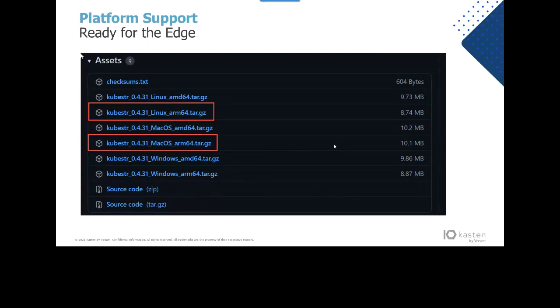Especially for the edge deployments that are out there. So in the latest release, we released the ability to push that out to ARM as well. And not only that, there are a lot of macOS M1 laptops out there now that have that ARM processor, so that's also included here. I don't know, have you got anything to add there, Suresh?